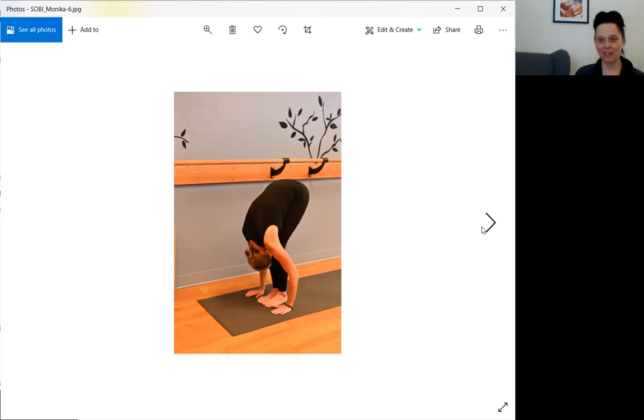In a yoga class, I would recommend spending a little time allowing the student to explore this one. It would be a good place to maybe invite some pranayama, some breathing techniques — no extreme breathing because we're inverted, but maybe a centering breath, or a call to action finding gratitude for the day. Especially right now we're a little more isolated than perhaps we've been in the past, and it's just connecting with the earth and knowing that we are one big living organism that is this planet earth and beyond.